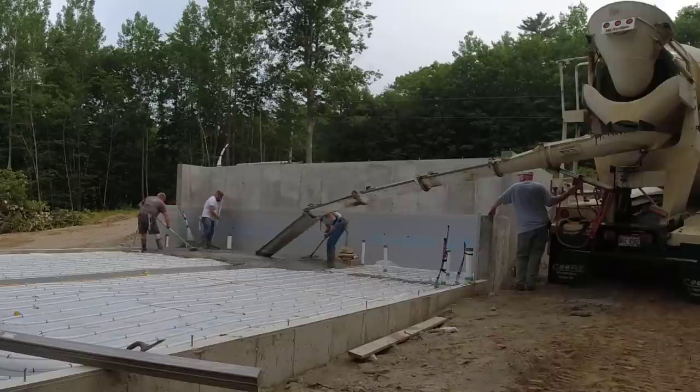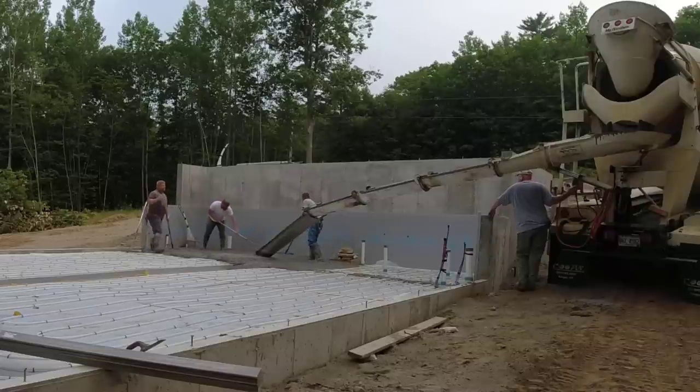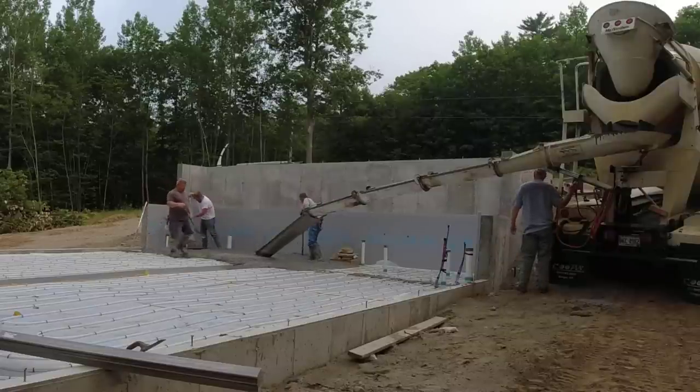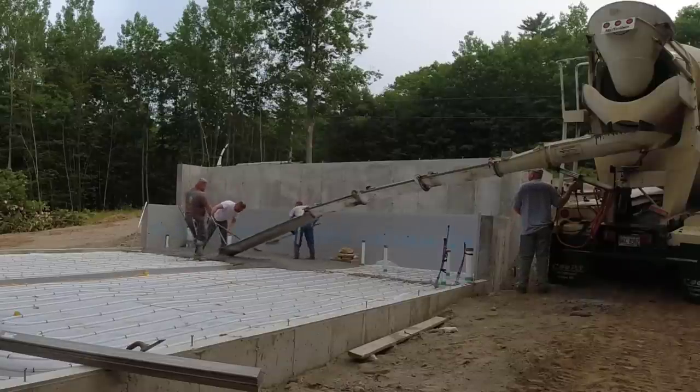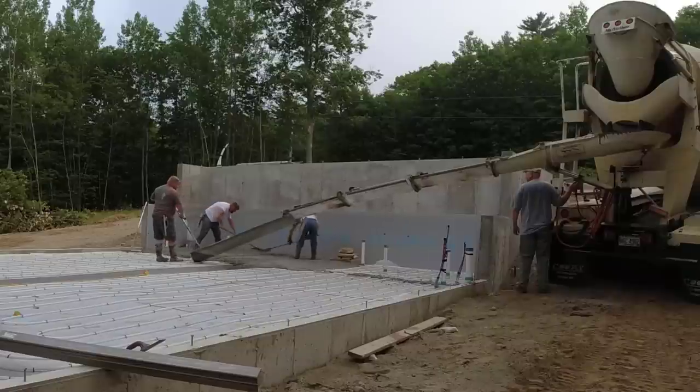So there's a couple ways the guys install the radiant heat tubes. They'll staple them to the styrofoam like this, or they'll lay down the wire mesh, and then they'll tie the tubing right to the wire mesh, and that keeps it good and tight. Those are the two most popular ways here.